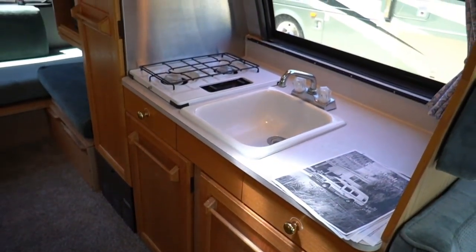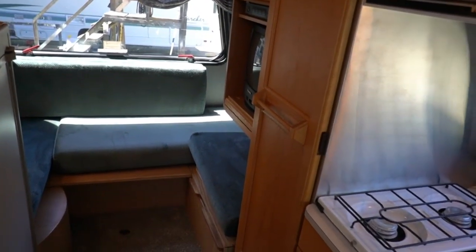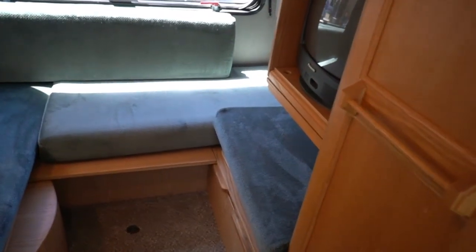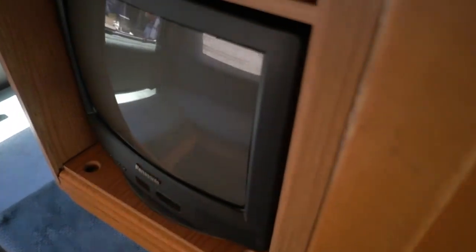But it's neat to me, the engineering that goes into these vans, and I can see why they're so expensive, because they have to have all these systems in this small space and have them work properly. And people love these things because you can park them in a regular parking spot. They're easy to drive and park. If you can drive an SUV, you can drive this motorhome, and it's comfortable.